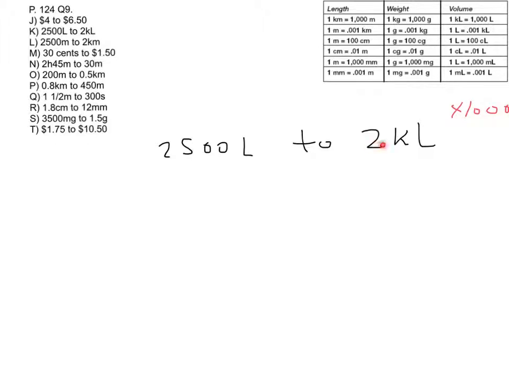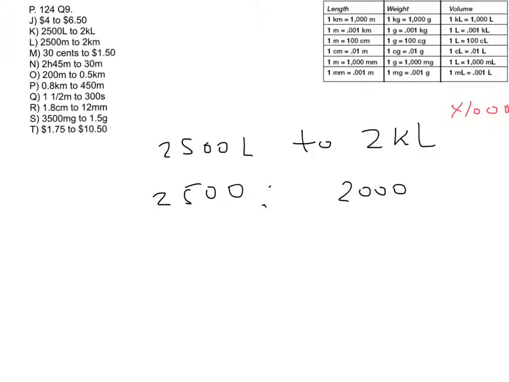So 2 times 1,000 is 2,000 liters, and we already have liters over here, so we don't need to convert that, so we can leave that as is. So now we have the same measurement, and now we can write it as a ratio because we have the same measurement. Now we don't need to use our times tables again because we know what that one number is that goes into both numbers, because obviously we need to simplify this ratio.